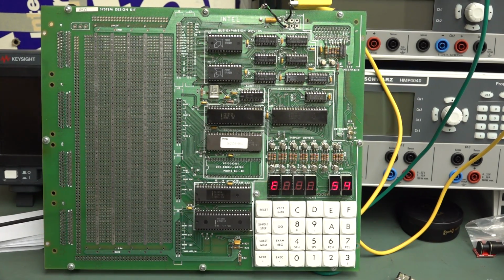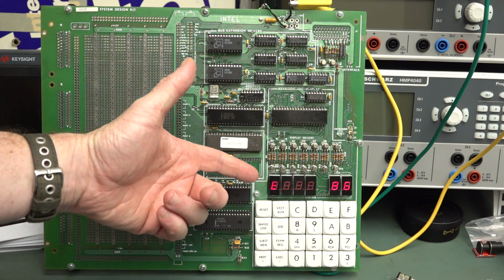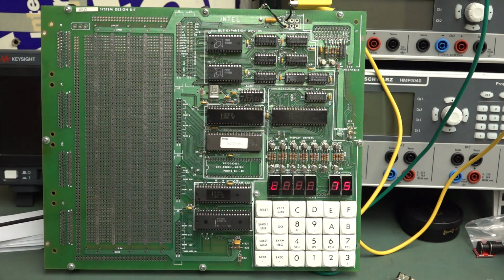Hi, just a quick follow-up video to this Intel MCS-85 system design kit that you've seen on the main channel. Now, I've actually had this running overnight just for kicks, just to see if it would hold up. And of course it holds up. Look, no crashes whatsoever, right?